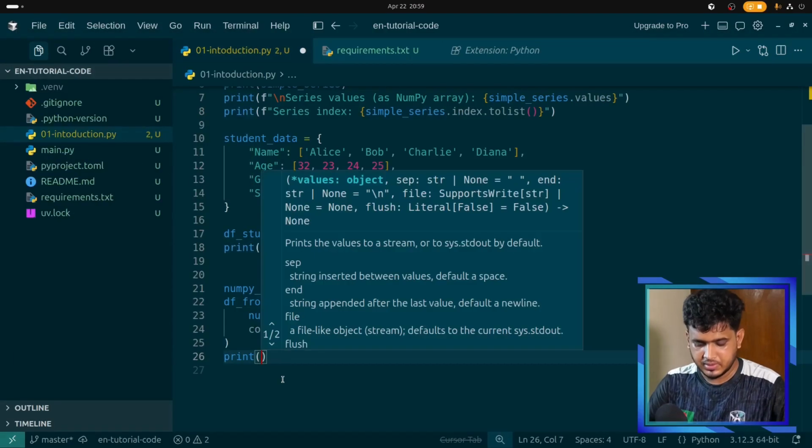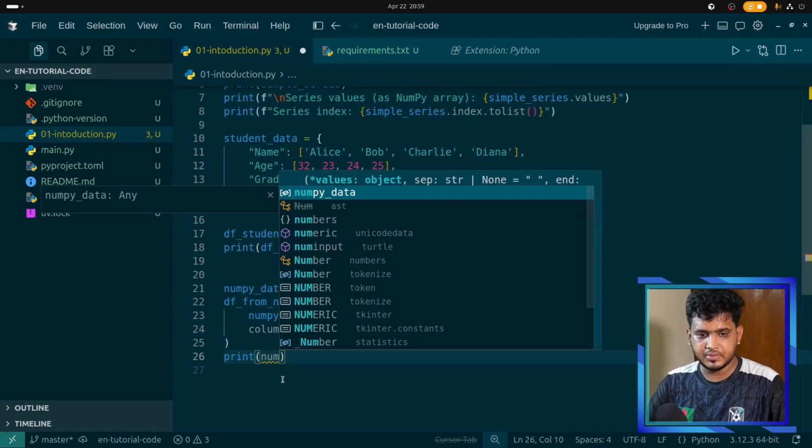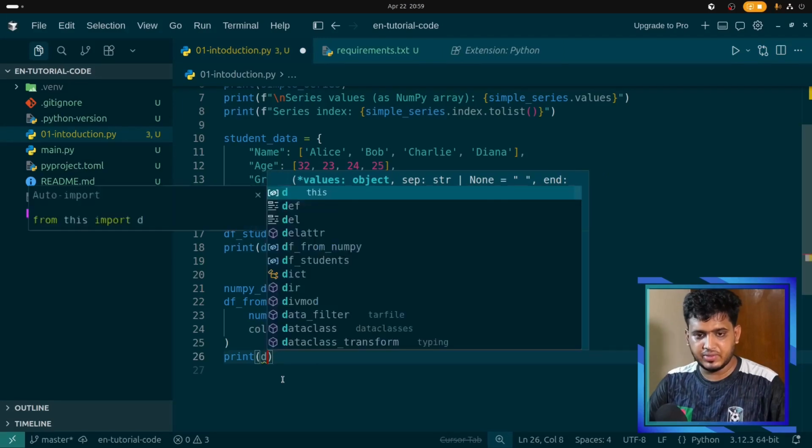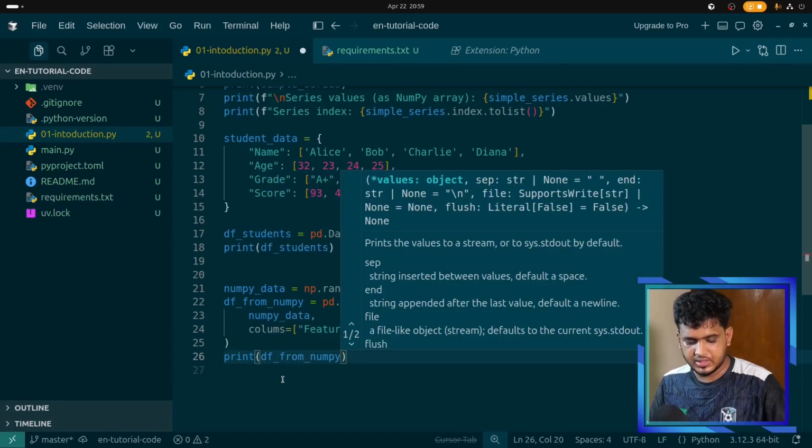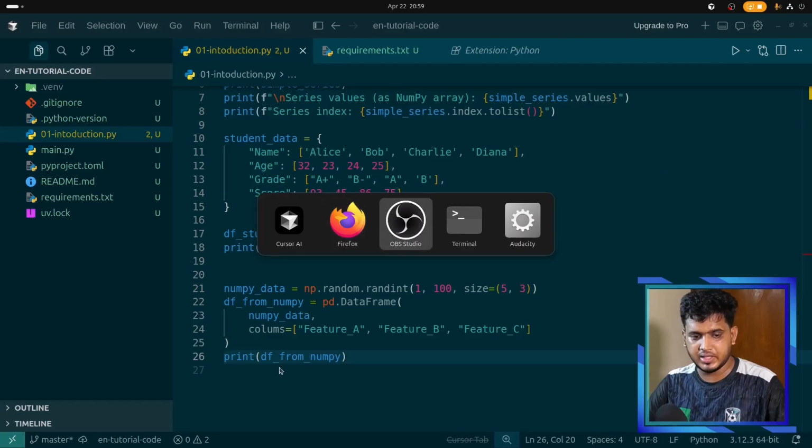Print df_from_numpy. Save it and again run this.